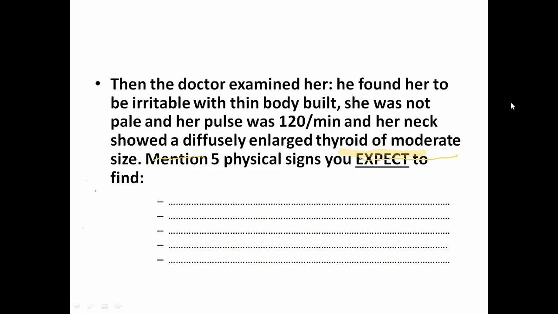The pulse gave us that. I gave you that the thyroid is diffusely large. So what else is missing? What's next? Eye signs. What are the eye signs? Exophthalmos, protrusion of the eyeball. The other, lid retraction. Lid lag and lid retraction.